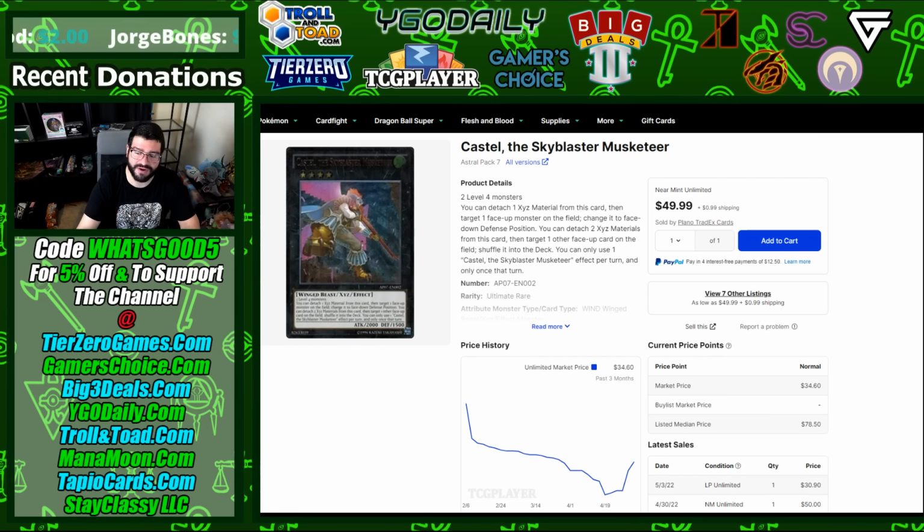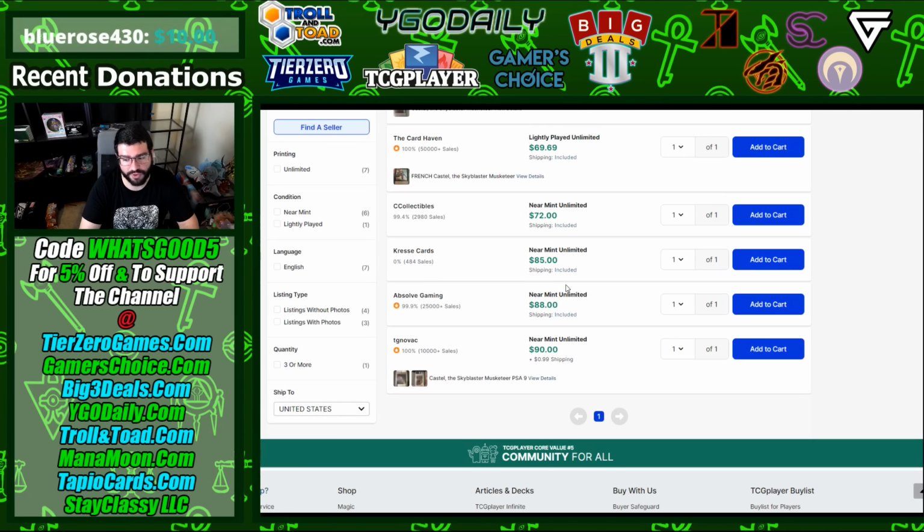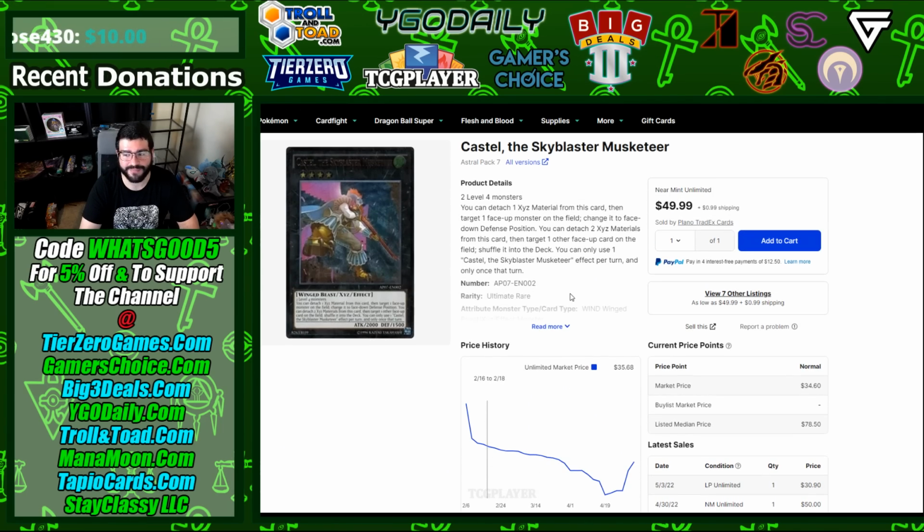Castel Ultimate Rare has another buyout, and when I say another, we watched this happen like 7 times, and each time it falls down. The question is, will it ever hit a point where it just stops, where that's it, where it's chilling? Well, maybe, maybe not. Will it bottom out? Will it get a triple down buyout this time? We'll wait and see, but this is likely for past formats, Time Wizard hype, that sort of stuff.